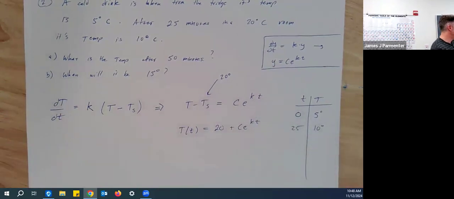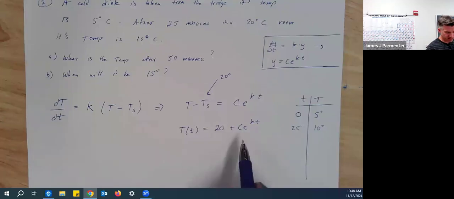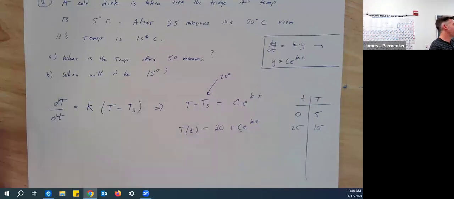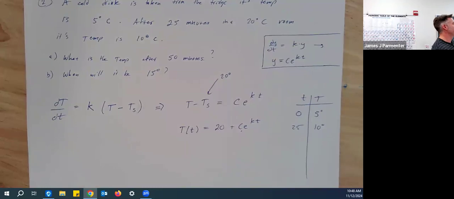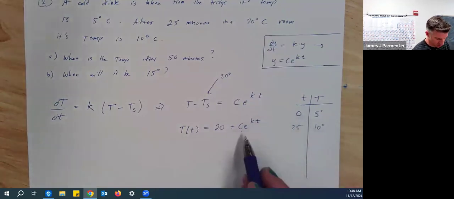You can memorize more than this, right? You can memorize what the C here is, I couldn't even tell you. I know it's the difference between the temperature of the object at the beginning and the surrounding temperature, but honestly, I'm not trying to take up that space in my brain. I'm trying to just use the things I have to figure it out on the way.